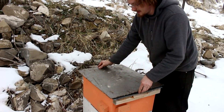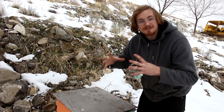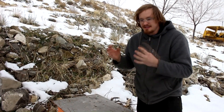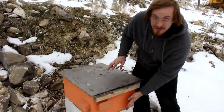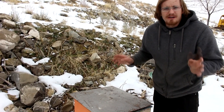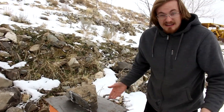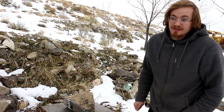The bees are still alive and in the winter cluster right now. All the bees are up in the top orange box, clustered together in a ball about the size of a basketball. They slowly move around and eat the honey, using it as fuel to keep warm. A lot of people put insulation on their hives — blankets, tarps, styrofoam padding — but every time I've done that the bees didn't make it through winter. They seem to do just fine in their box as-is, and that makes sense because out in the wild they didn't have extra insulation on their tree house.